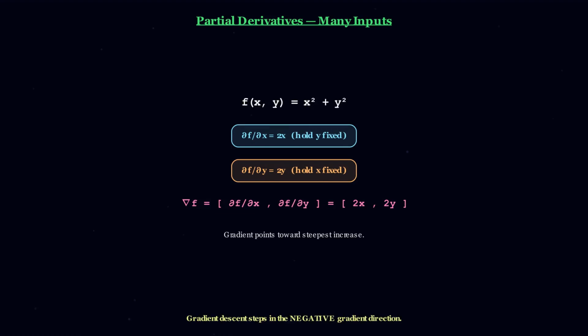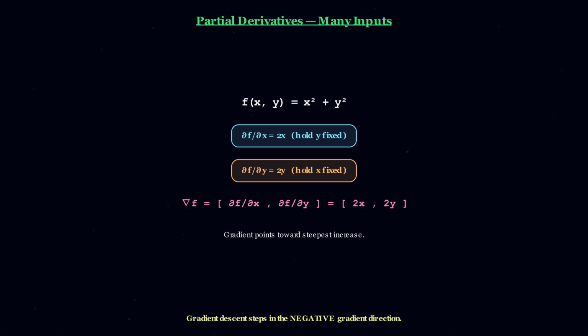Real neural networks don't have one input, they have thousands. So we need partial derivatives. A partial derivative asks, if I nudge just one input, holding every other input fixed, how much does the output change? You compute one partial derivative per input, treating all the others as constants. Notation: instead of a straight d, we write a curly partial symbol, partial y over partial x1, partial y over partial x2, and so on, one for every input variable.